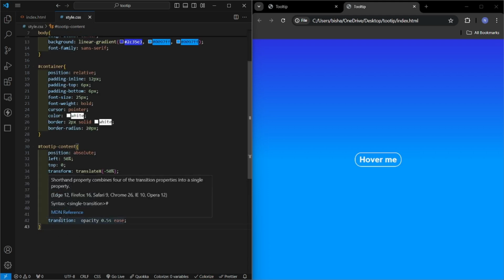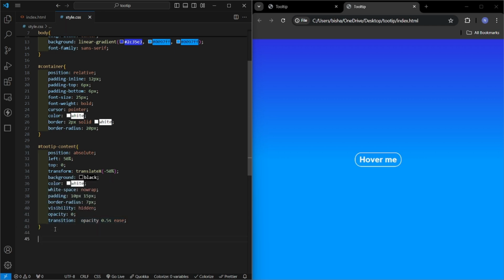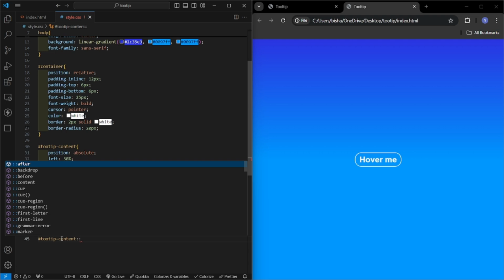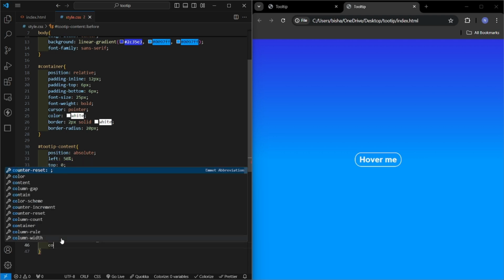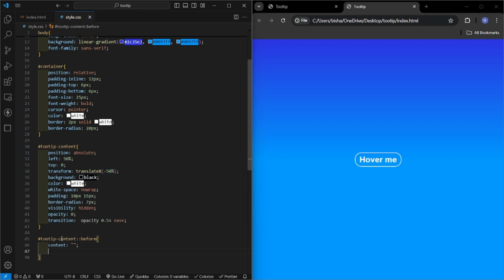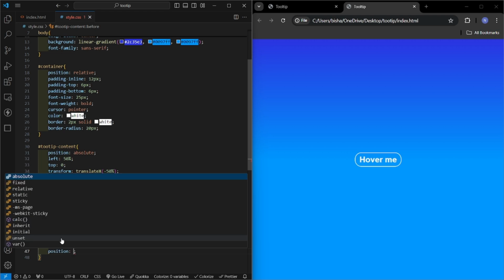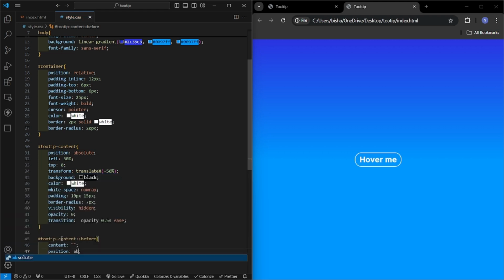Now, I will add one more pseudo element, before the tooltip content. Same thing, just copy this one, tooltip content before. Content will be empty, there will be no content, and position will be absolute as well.